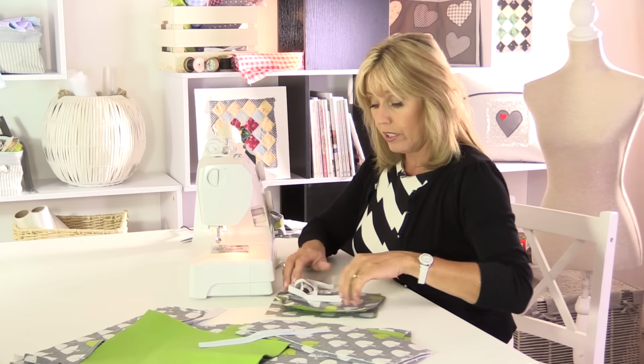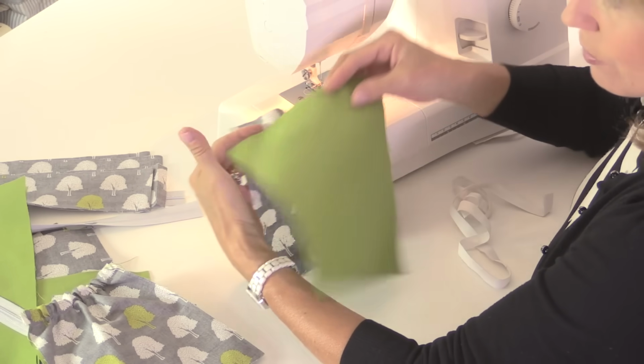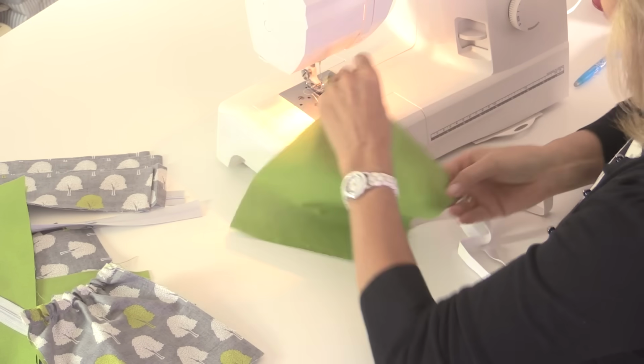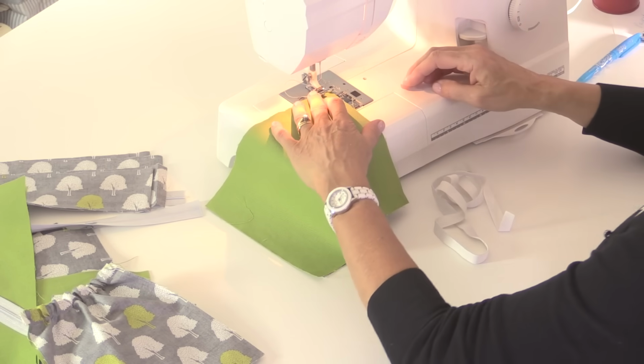And let's do the second elasticated pocket that goes on the side. I'll show you how I did this. So I've got the outer fabric and the lining fabric, and I'm going to sew those right sides together across the top. I always use a 1/4 inch seam allowance, or the edge of the foot of my sewing machine, which may not be exactly a 1/4 inch, but as long as all the seams are the same, then that's fine by me.